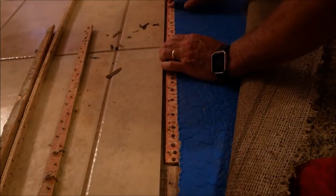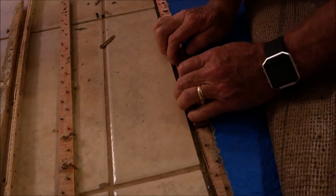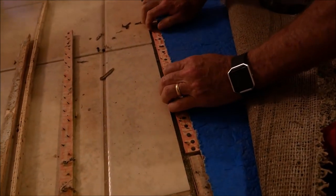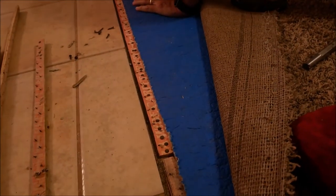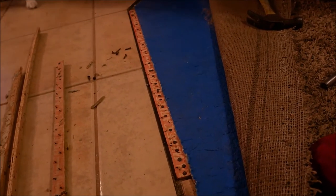Most of it's sticking. The 1/2 inch nail works? I think so. It's working right. Better. I think so. That's great news. I think I have that one secure enough. I need to save those just in case I need them for over here. We're gonna have somebody else come and fix it.